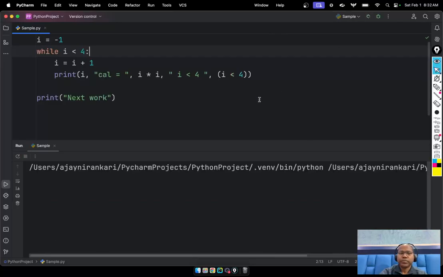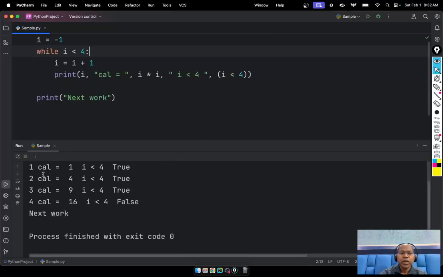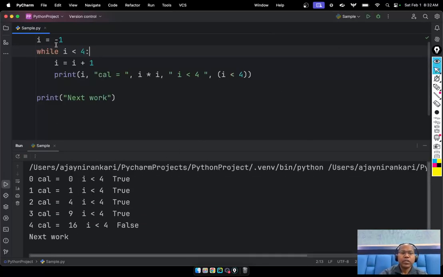Run it. So notice here first time I equal to 1 less than, plus 0, 0 less than true, true, true, true. When I becomes 4, 4 less than 4 is surely false. Once this condition is false, it is going to loop out.